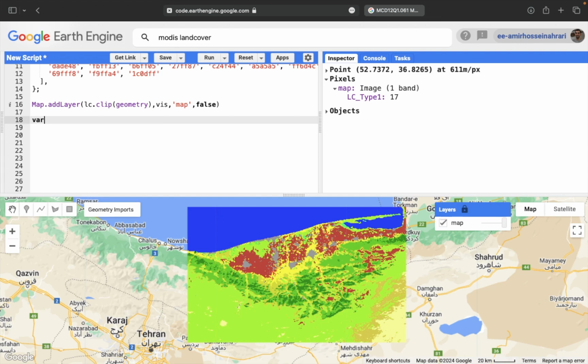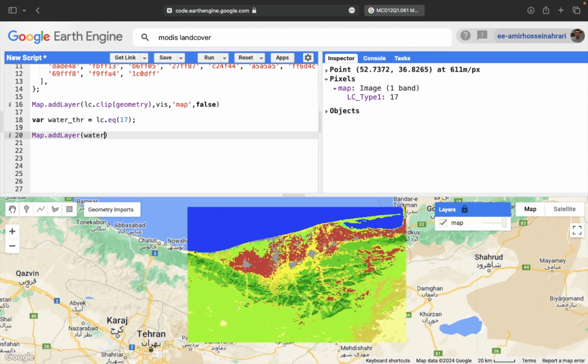Make a new variable, for example, water threshold, equal to... we need to make a shapefile from the water pixels. So from Landcover, please select through .equal those pixels including number 17, and then we need to show what happened.